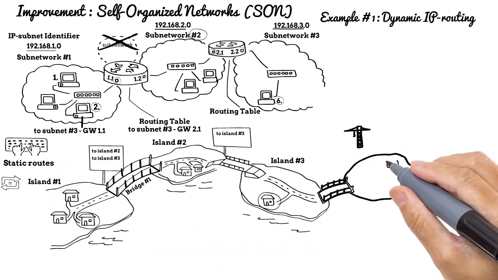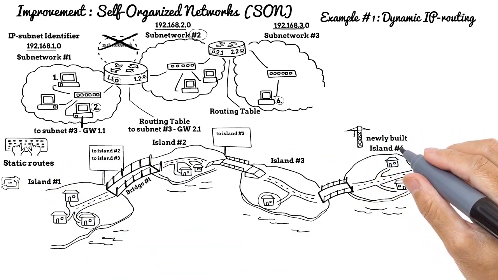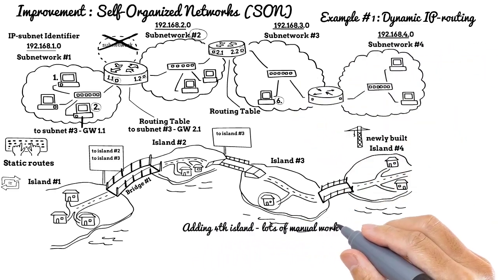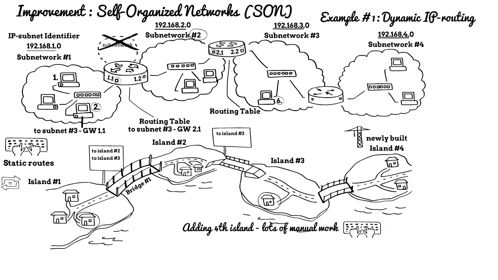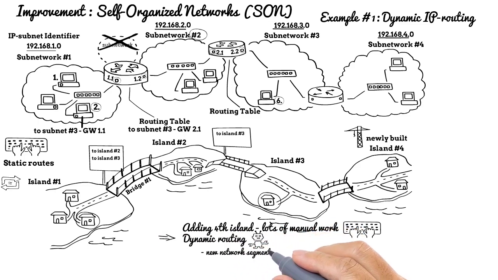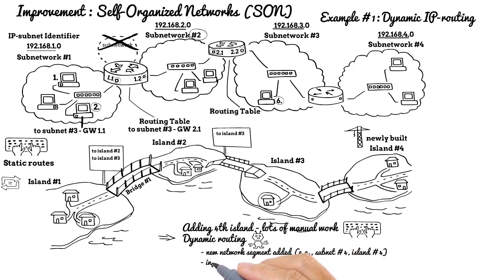If you add a fourth island in your paved roads network, we need to manually update routing tables on lots of nodes which plan to be involved in traffic exchange. That's kind of a huge work to be done, isn't it? So dynamic routing was introduced with the main idea: once you add new network segments, certain automatic dynamic routing information will be spread over participating parts of the network. From router to router, routing tables will be updated with new dynamic routes. Some protocols like OSPF, BGP and others can do that automatically.